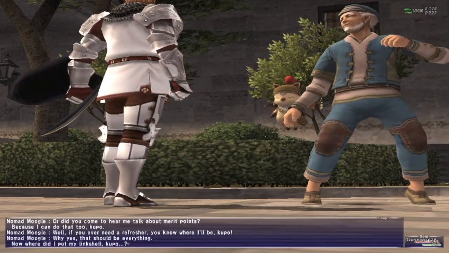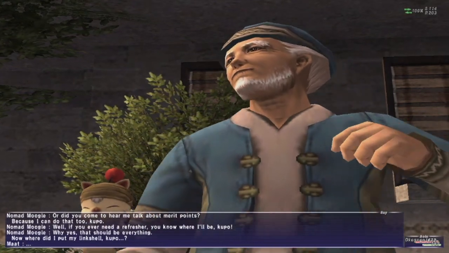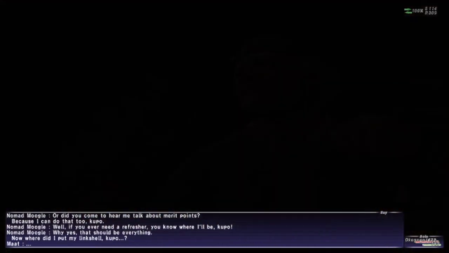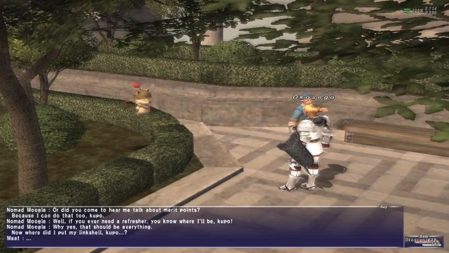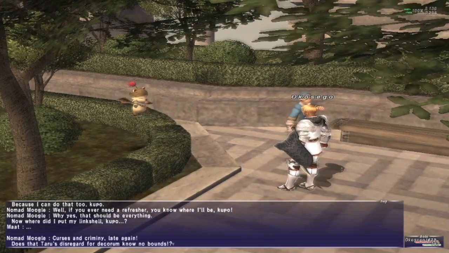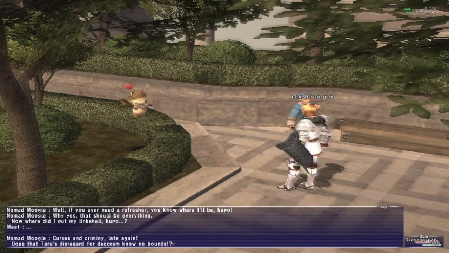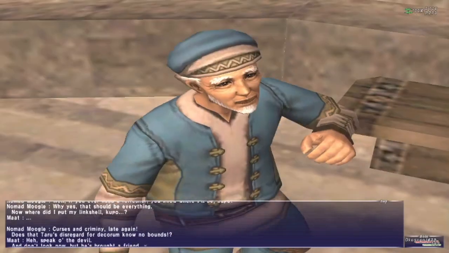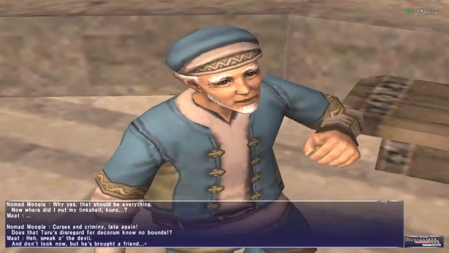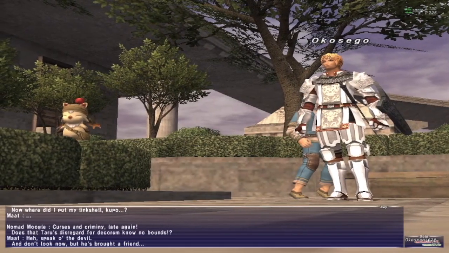Why, yes, this should be everything. Now, where did I put my link shell? Kupo! Curses and criminy. Late again. Does that Taru disregard for decorum know no bounds? Heh, speak of the devil. And don't look now, but he's brought a friend.